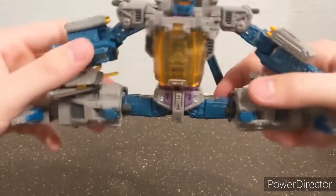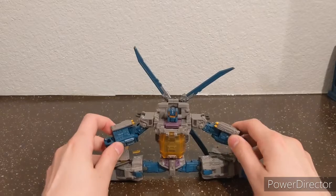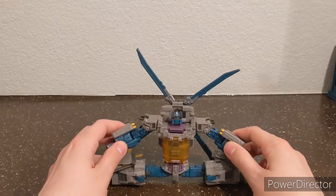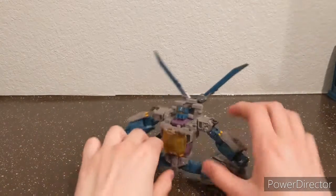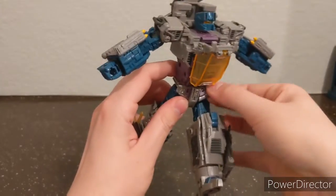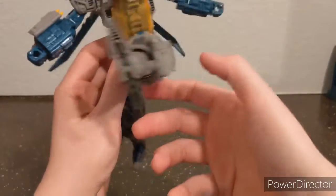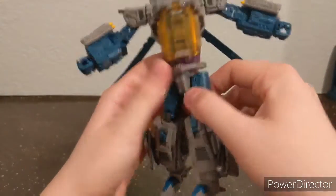Let's see. He can do the full splits, and he does them a little bit more gracefully than Bruticus does. He actually looks kind of, dare I say, adorable, if that even makes any sense, for a flying Decepticon. Anyway, back to articulation. He can kick forward about that far. Let's see if these rotate. Yes, these rotate. If you rotate those up, you can go about that far forward, this far back.